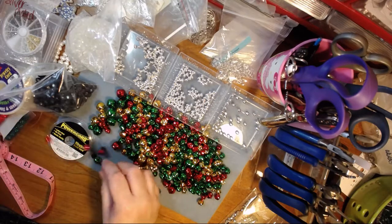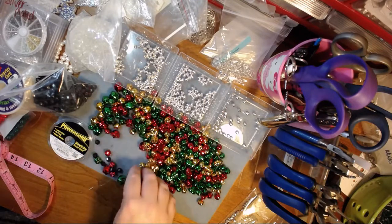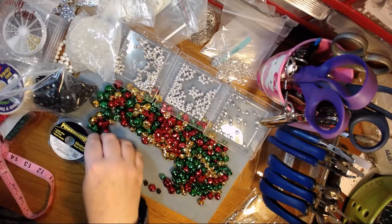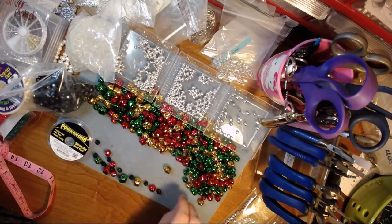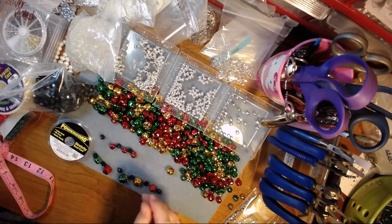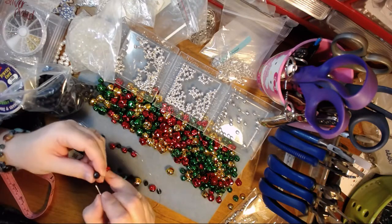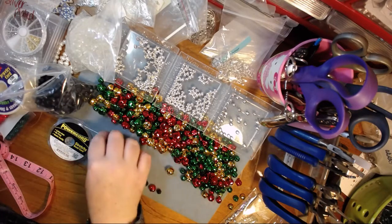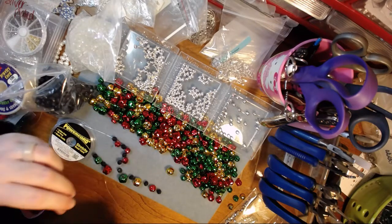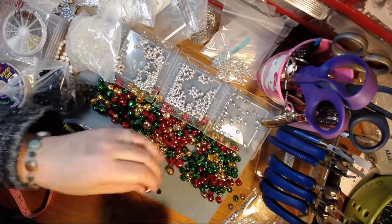String that in. Sorry, it's probably a little hard to see what I'm doing with all these bells blocking your vision. Oh, there go some bells. It's okay. They're staying on the table. If they were falling off the table, I might try to fix that, but here, more red bells.